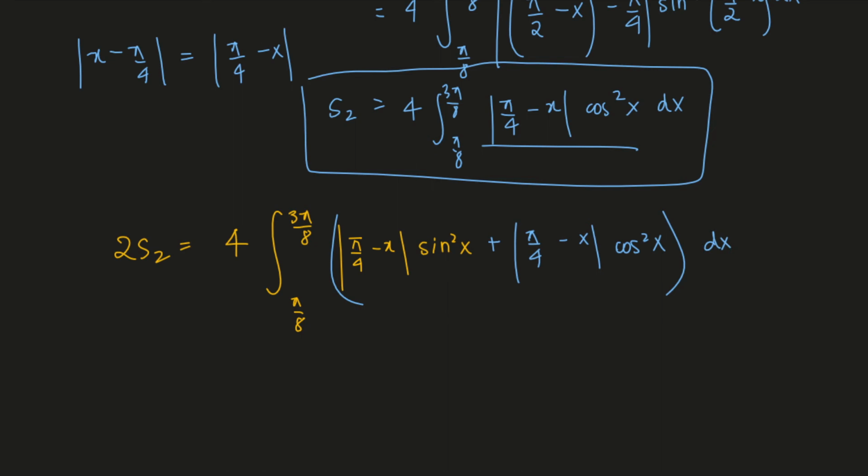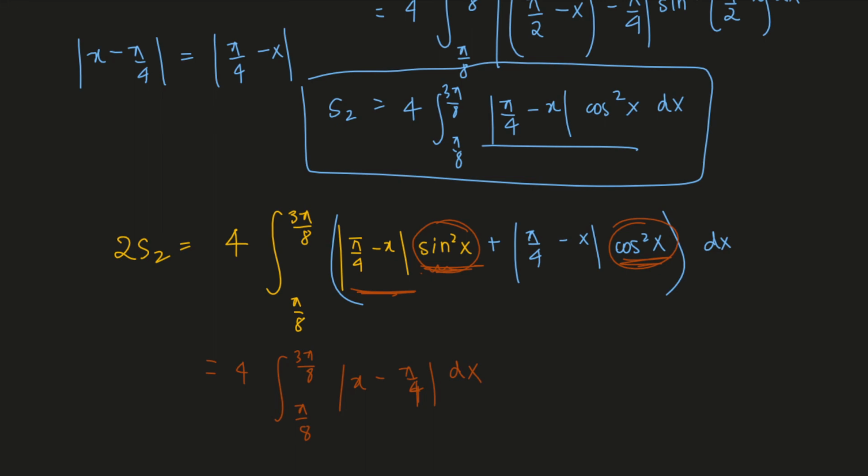What next? We can now take these two things, sine squared x and cos squared x. We know really trivially that they both add to 1. So taking that into consideration, you will now write this. Since both of these sum to 1, you are just left now with this modulus, this absolute value, x minus pi by 4 dx. Now there are many approaches that you can take. This is quite an easier integral than what we started with.